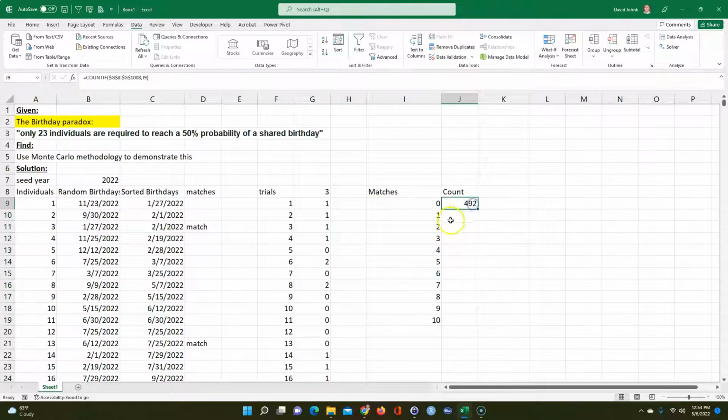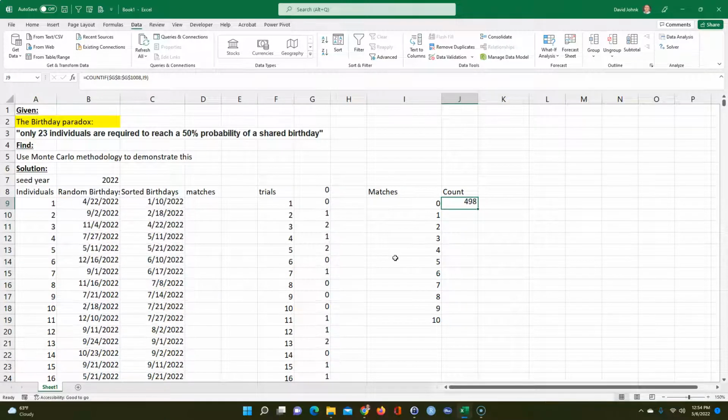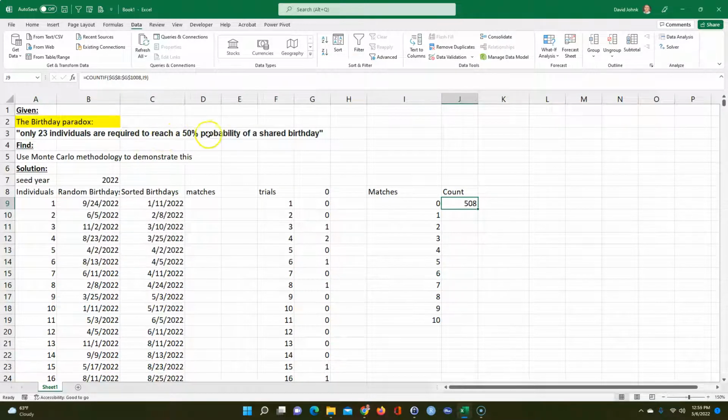So right now, before I hit F9, there's 492 times they didn't match anybody. So hit F9 again. You guys get the idea. 504, 518, 504. So a lot of those times, if it's above 500, then that means this is not true, because you have to have a 50% probability.